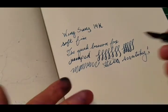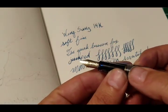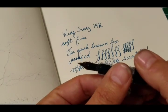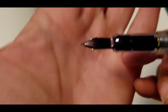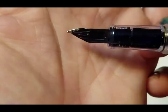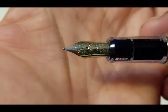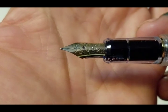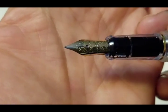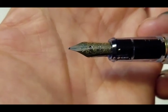okay. Because what you do is you just go to one of those. You get the real fine grit stuff, and you do some figure eights on the fine grit, and it'll smooth the tip of that nib. So I don't think there's any problem with the tines being misaligned. Everything looks really perfect in there. The tines look aligned really, really well. But I do think that it just probably needs a little bit of work on the tip to get it to where I want it. And just a little bit of time with a couple figure eights should take care of that whole thing.